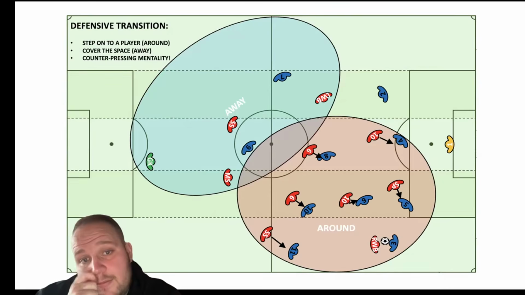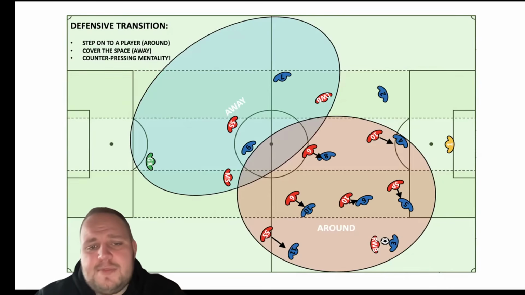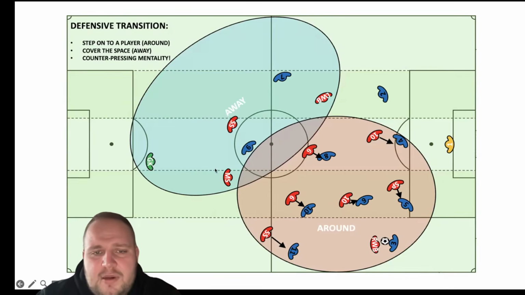And then away from the ball, it was players either in the last line away from the ball or on the opposite side, plus the goalkeeper. We'd ask them to be quite zone oriented, so they're ready to cover the key spaces if the other team are able to skip that counter pressure.